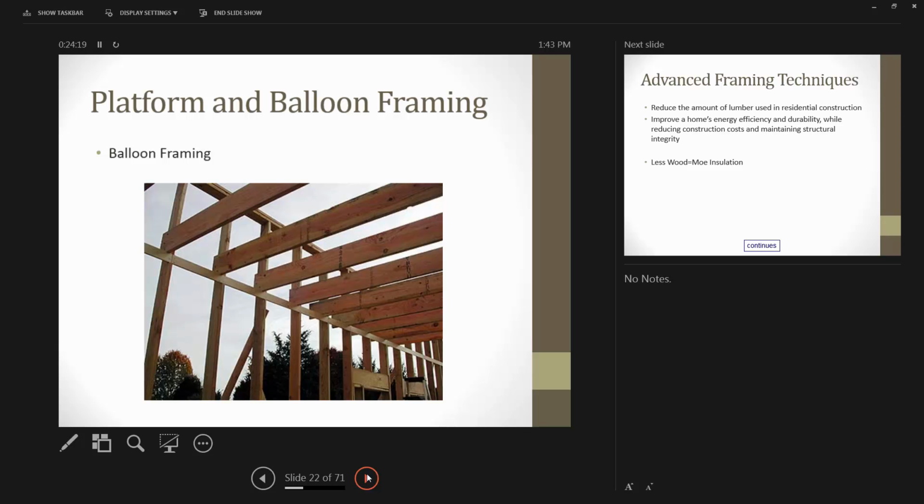The other type of wood framing is balloon framing. You do see this a lot more in hybrid systems, but you have a continuous length of stud from plate to ceiling. This is important because it becomes a little bit more effective to seal it. You usually have a ledger or hangers or some other system to incorporate the floor joists so that you don't have that break. You don't have three pieces that come together that all have to be connected and sealed.